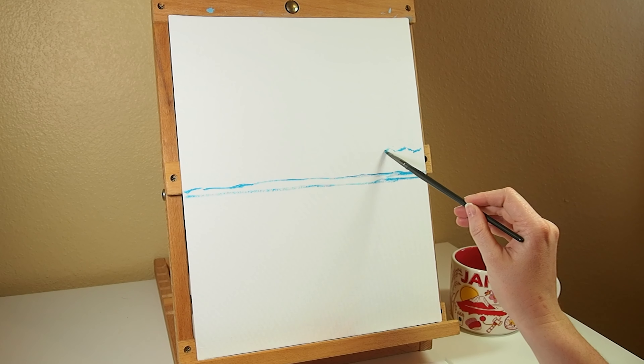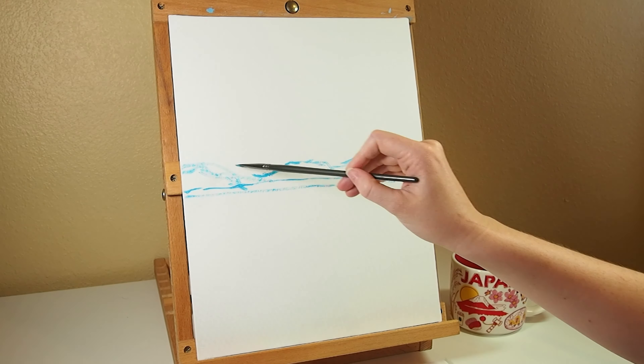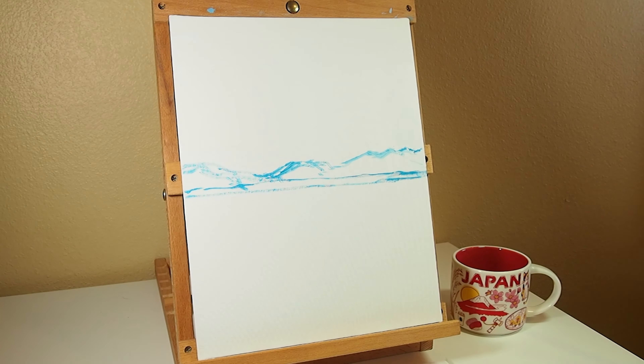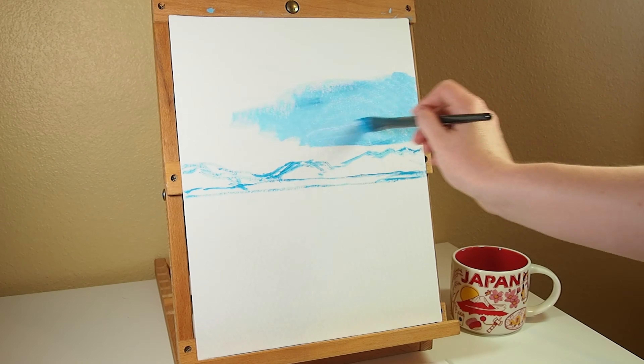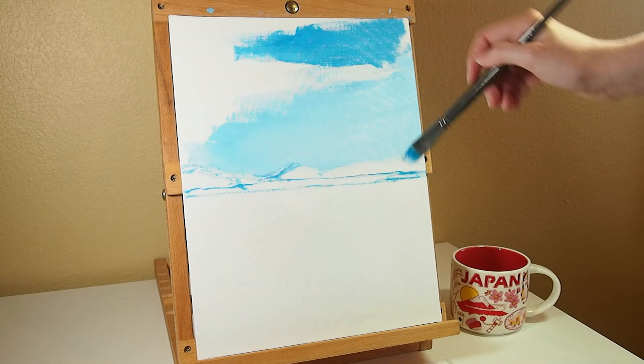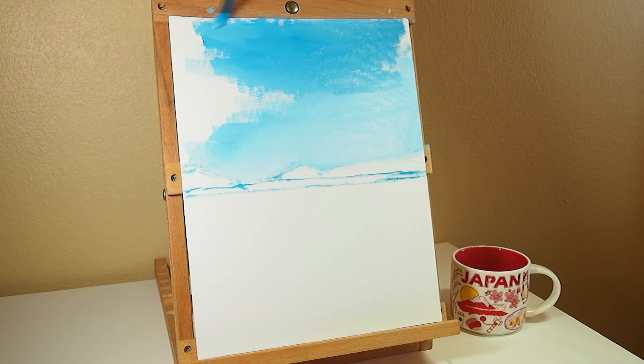I began this painting with sketching in my composition in blue acrylic paint. This entire piece is made using acrylics. In this initial sketch stage, I blocked in the overall composition of the piece and adjusted the sketch as I continued to fill in the canvas. During this process, I'm not being super accurate — I'm just trying to get an overall layout for the piece.